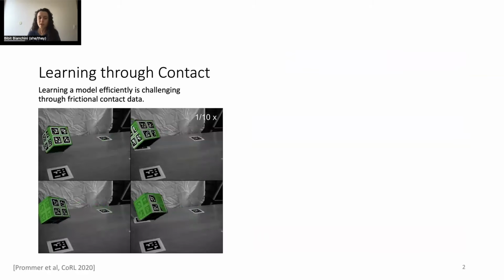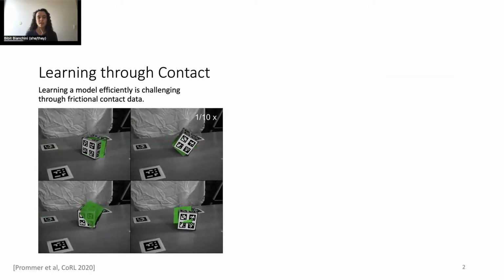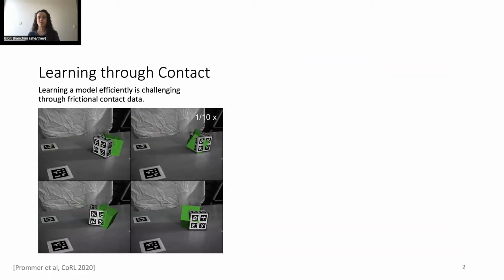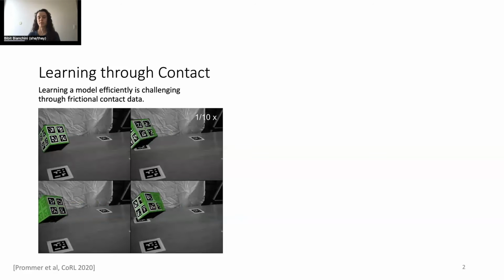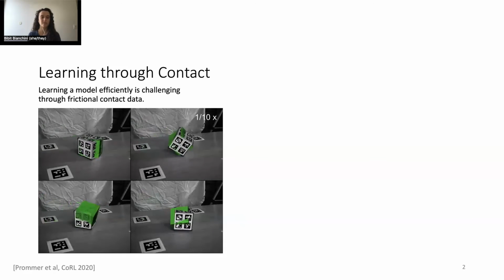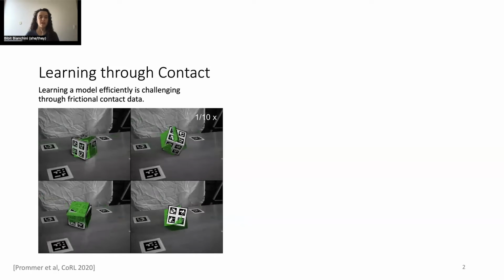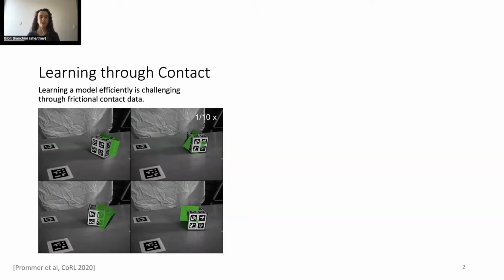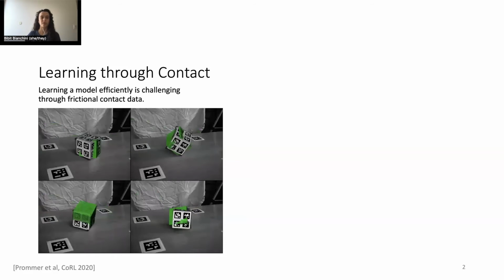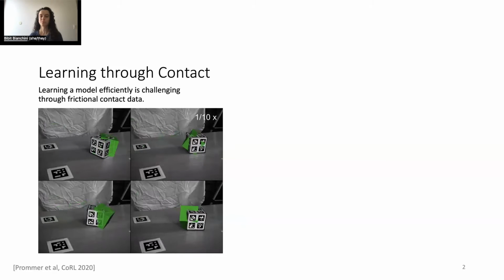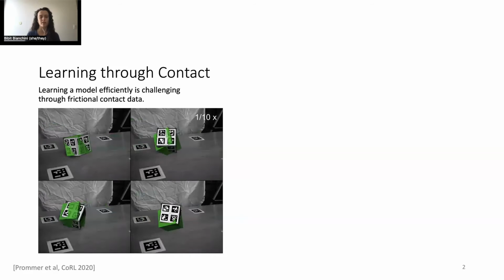So building a model on the fly can actually be quite challenging, specifically if the data is ridden with impacts, such as what arises through frictional contact. As we can see here, doing this in a black box sort of way is actually quite challenging, and models can predict outputs that are highly unrealistic. Like, for example, this cube predicted being wedged partway into the table and landing on a corner instead of a face.